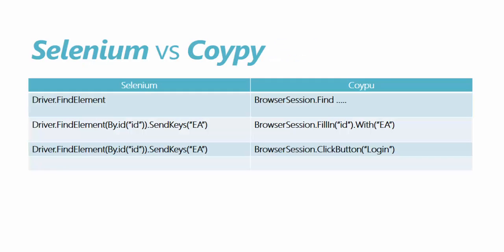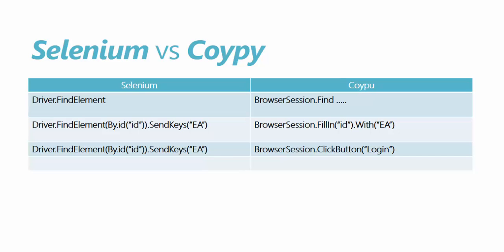So, Selenium versus Coypu. This is pretty important, and you can see that the difference between the methods available in Coypu versus Selenium is pretty obvious. In Selenium, for finding an element we use driver.findElement, whereas in Coypu it's browser session.find. And there are different methods available for find, like find by CSS, XPath, find ID. We'll talk about that when we start working on it. Similarly, for typing a text, we used to do it like this: driver.findElement by ID with the value for the ID, and send keys with the value for the send keys method. So all this information we provide for Selenium.